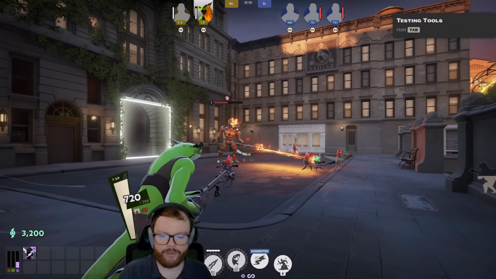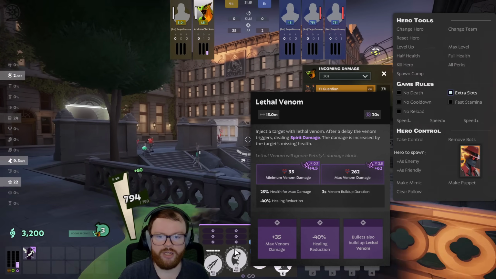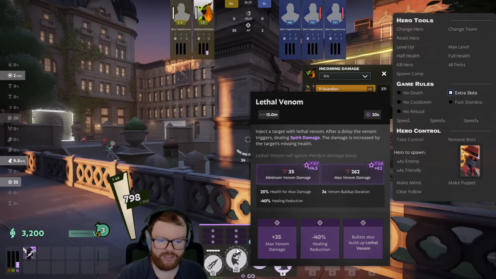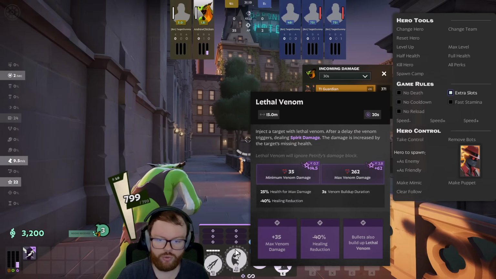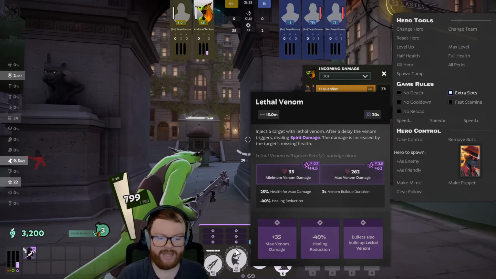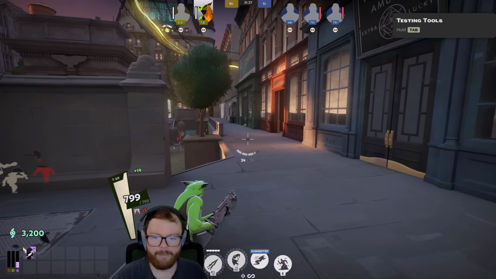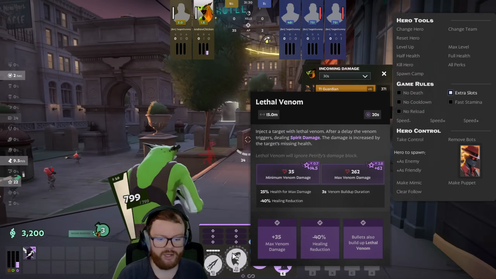Look at that. So this actually gives Vyper a lot of additional objective pressure, especially if you are playing Spirit Viper, and the majority of your damage comes from spirit damage with stuff like lethal venom. So that is actually a really cool change. I do like that. It just gives her a lot more versatility when dealing with non-players.